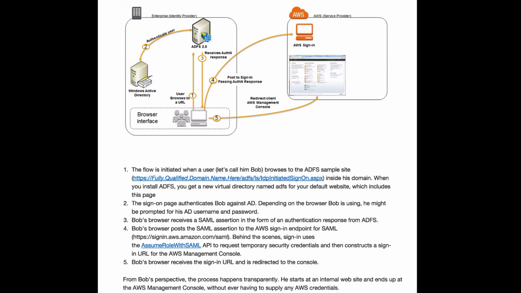The other question that can come up is whether you authenticate to Active Directory first and then are given a temporary security credential, or whether you get the temporary security credential first, which is then authenticated against Active Directory. Of course, the correct answer is you always authenticate against Active Directory first, and then you are assigned the temporary security credential. So those are the two times I've seen it come up in the exam.